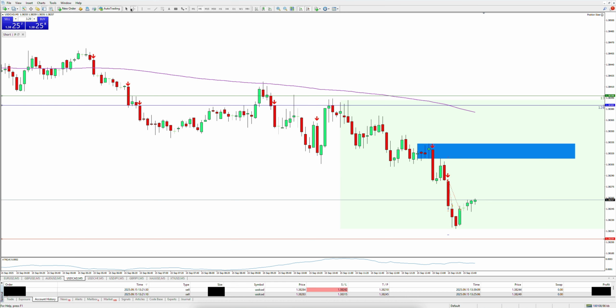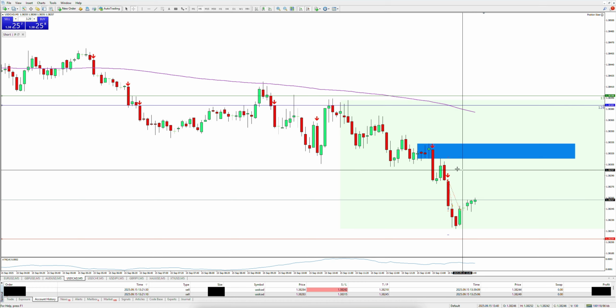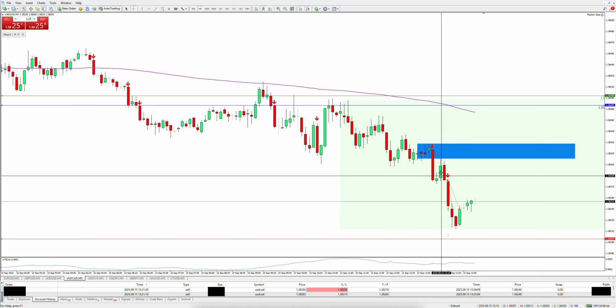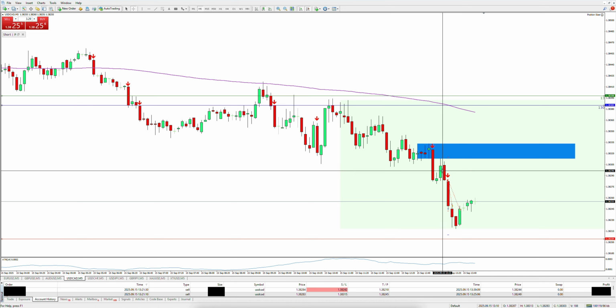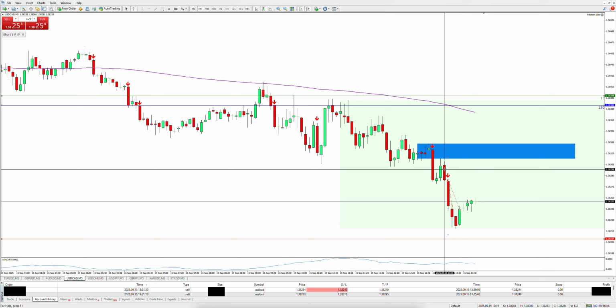They were the same. Let me see. So the zone here, the low is 313, and the high on this one was 313 as well. So they literally just tapped each other. What I did then was wait to execute my trade, and as soon as this candle closed, I was waiting to execute. This candle here then closed.